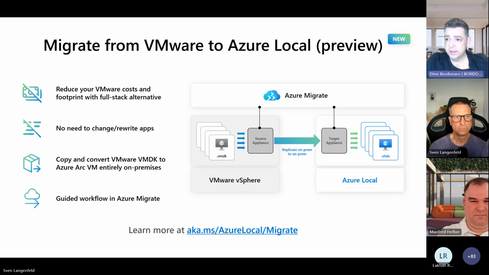So long story short, the Migrate appliance is installed on the local hardware, connected, if you want to, to your own Azure subscription. And then after a couple of clicks we get an Excel file, which first of all shows you all your inventory. It shows you what the VM has today in terms of CPU cores and memory, and then what was assessed. You can have a VM with 16 cores and 32 gigabytes of memory, but as we get the meters out of the vCenter and see the real utilization over a time frame like 30 days, then you could say: you have 16 cores and 32 gigabytes of RAM, but from what we have tracked, 4 cores are enough and 8 gigabytes of memory.